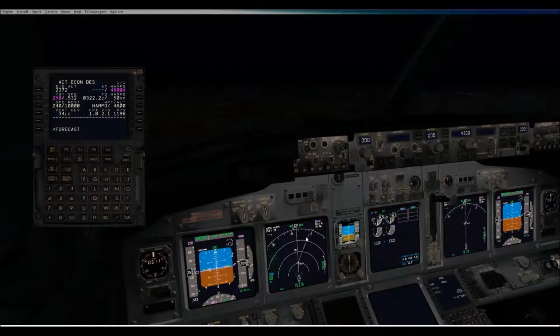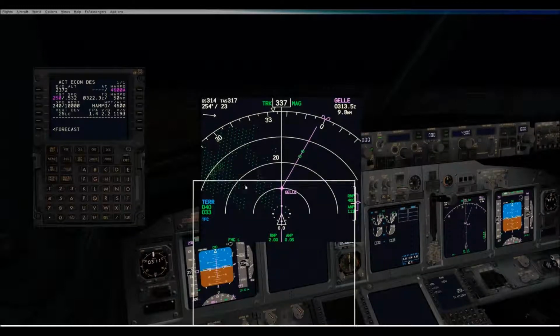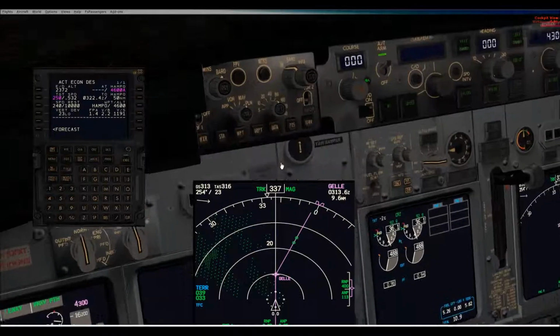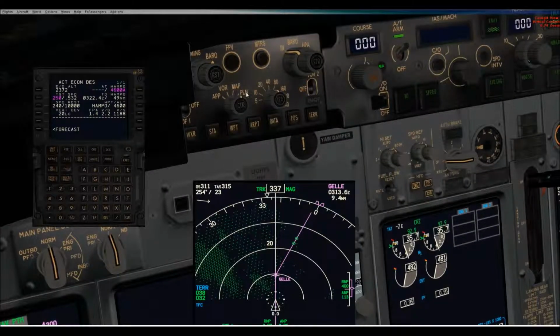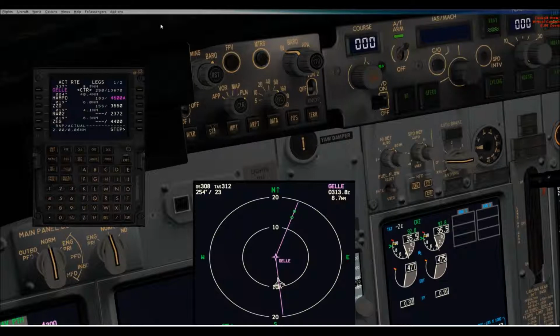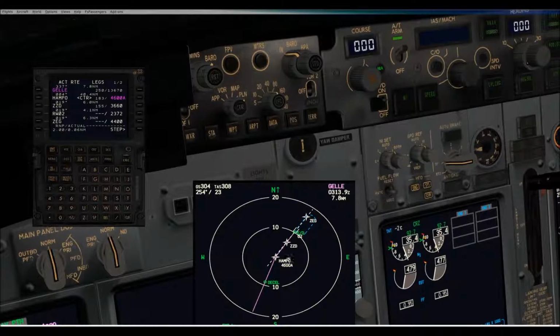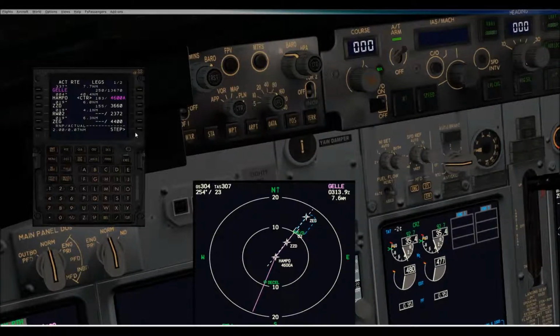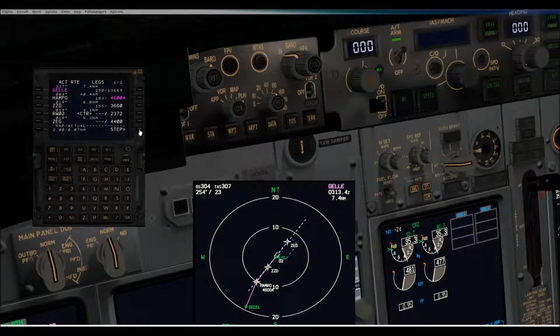Okay. So a good way to check your route to see if you're actually flying directly to the runway is, if I maximize this, let's drag this down here, zoom into here, this plan thing right here. Flick this to plan. Now on your FMC, go to legs. This will bring up your routes, your active route that you're currently flying. And if you click on step, this will move to Hampo. So that's going to move to my next waypoint. And step again, that'll move to your next waypoint, and so on.